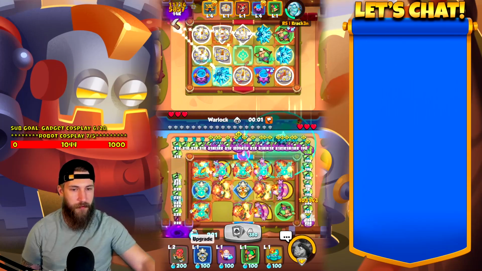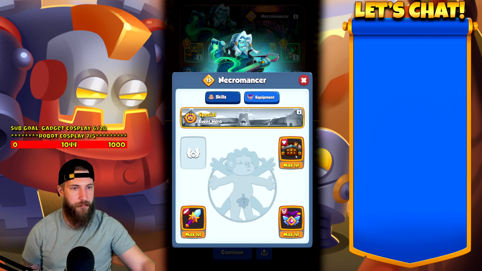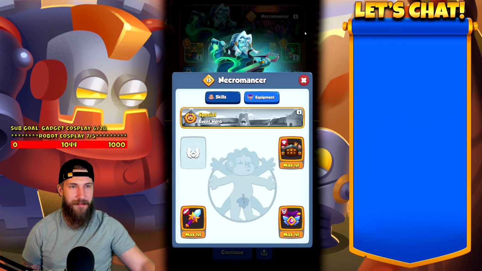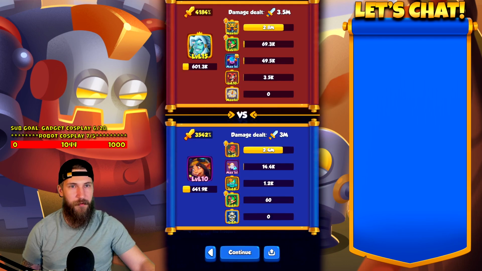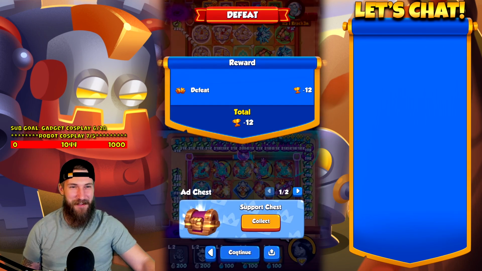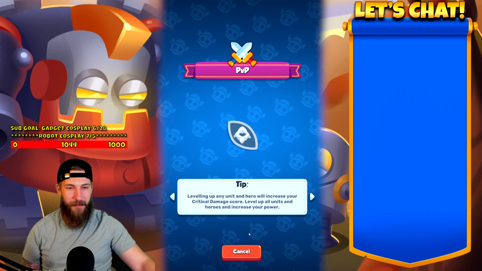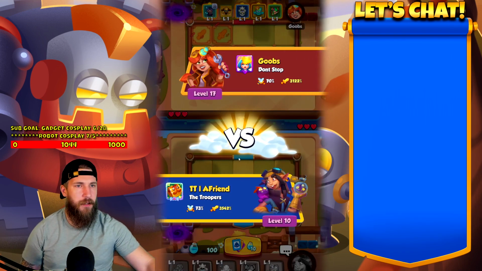Wow, we're really losing that quick, huh? Like, I couldn't do any damage there. Max level. Yeah, so I had 27% less attack speed. Yeah, all maxed out. Great. Sometimes you run into that 4,100k crit. You know, it is what it is. But let's move on to another game here, and we'll see if we can win this one.